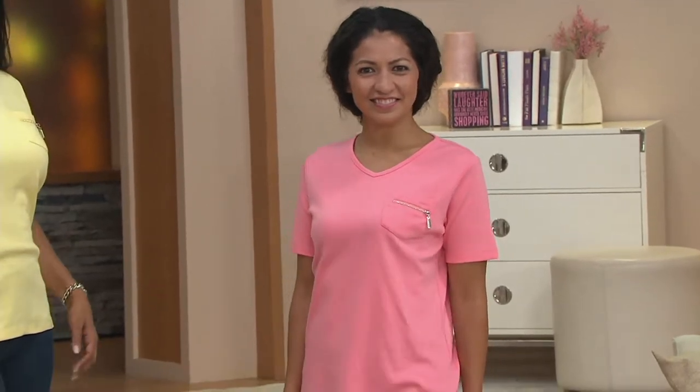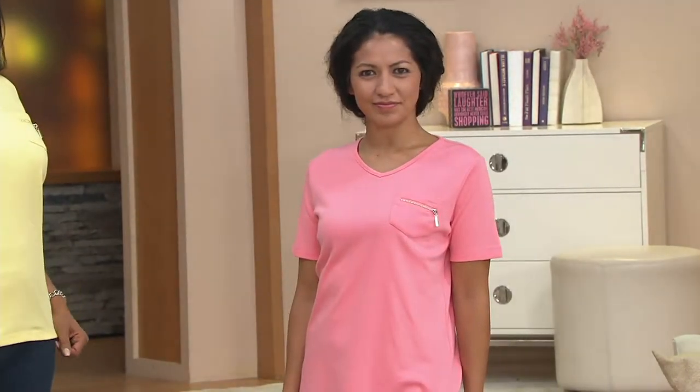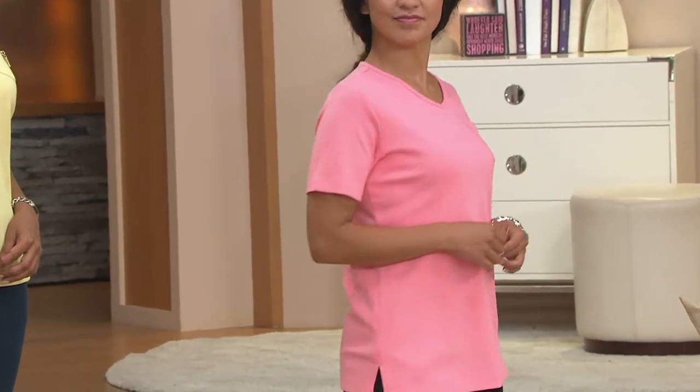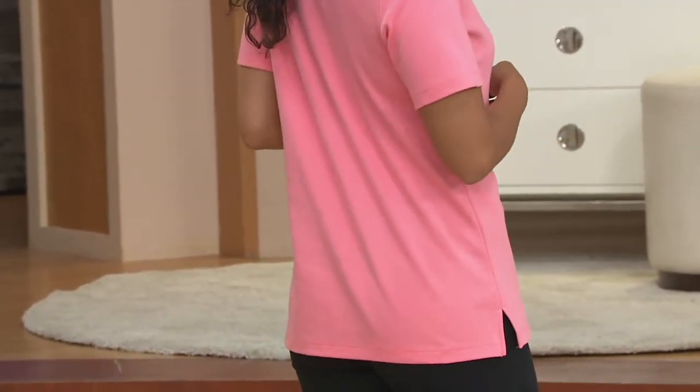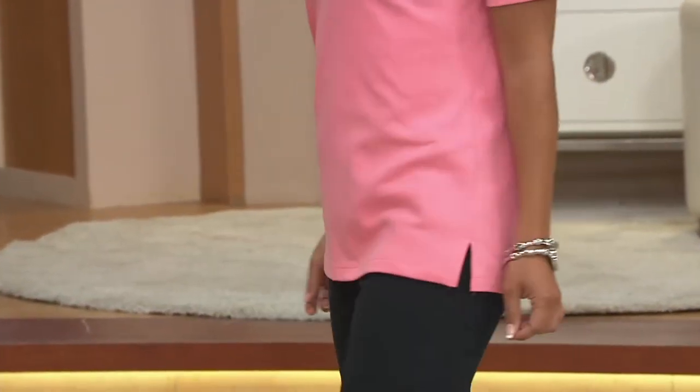That's right. I also like the fact that this t-shirt is not just some big box, but it also isn't gonna fit you super tight. The weight of it is perfect. Notice what you do not see, lumps and bumps. You don't see any bra marks. It is completely opaque without being too hot and too heavy. That's right. And you can machine wash, dry flat. We say dry flat just to keep that zipper in good shape.